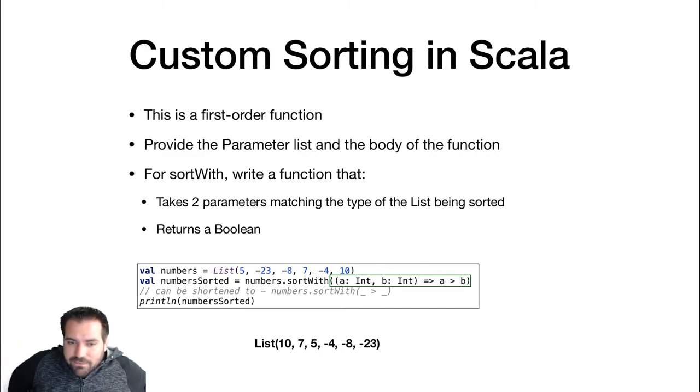This is a first order function, which is a function that we're using as an argument to a function, or the return value of a function, or as a parameter when we're defining our own methods. This is this idea that a function in Scala is just another value. It's technically an object. It's just another value in Scala, and we can pass it around just like any other value. We can have variables that store functions.